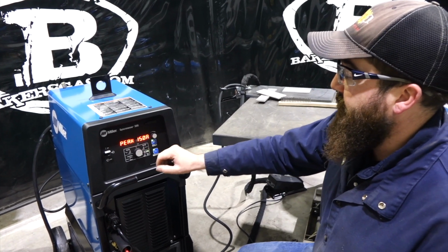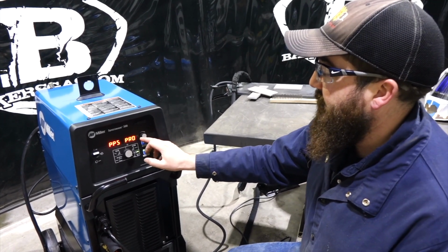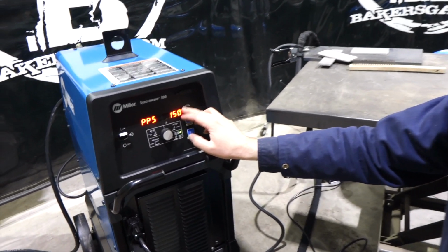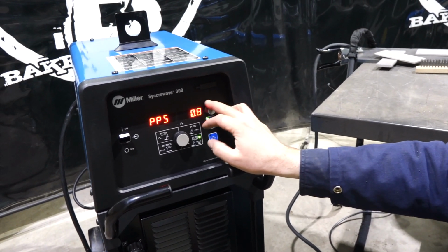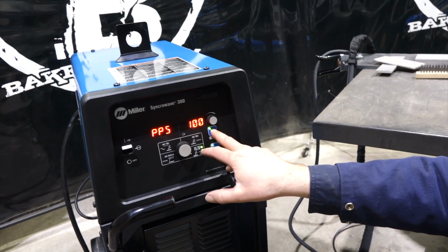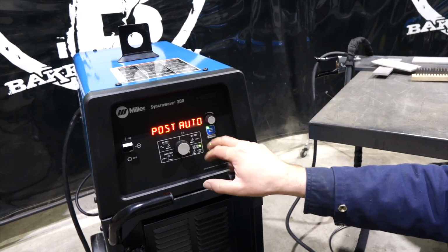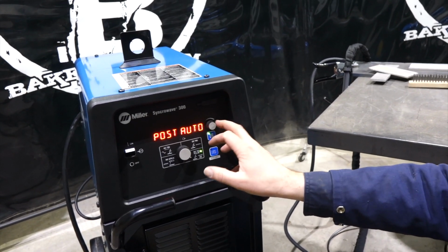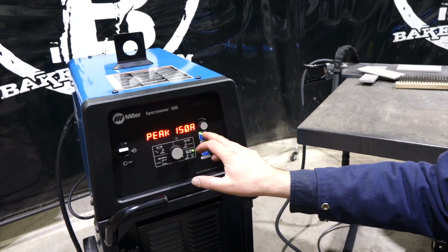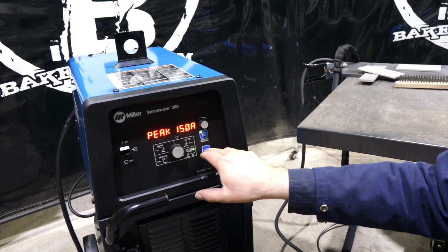High freq start, peak 150 amps. Change the menu. That's where we can change pulses per second. And this is all under Pro. We'll turn that off. We'll see what it goes up to. 150 pulses per second, down to 0.1 pulse per second. Now we go back to Pro, gives us 100 pulses per second. Post is auto, so that gives us the auto set for post flow, probably 10 seconds. Turn that off. We can change that then, adjust it. Peak amperage, 150 amps, pulses per second. So we just toggle back through, post flow is 8 seconds. We go back to the Pro thing.